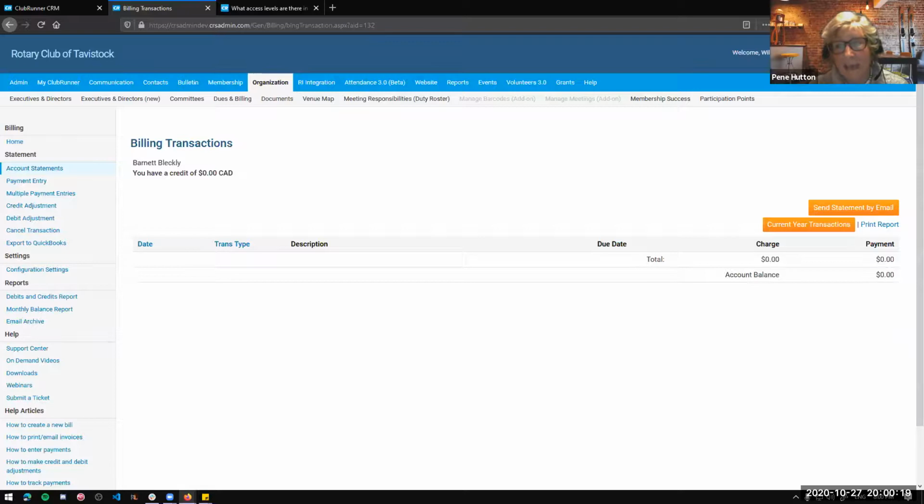They cannot be active members, because if you put them as active members, then RI will bill you, as will the district, for active members. So only one of your corporate membership people can be an active member. Does that make sense? So you terminate them if they're not the active member, so you won't be charged? No, you call them something else.